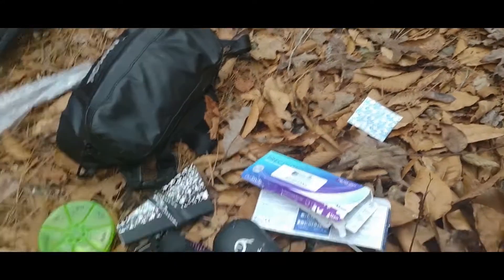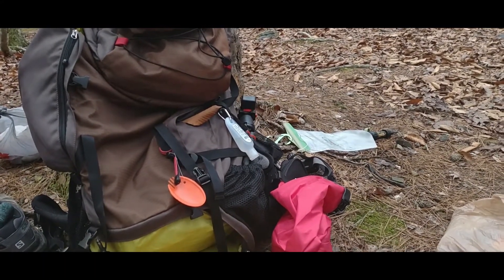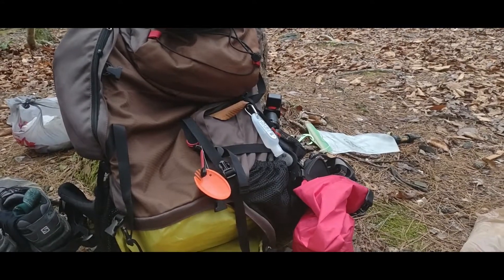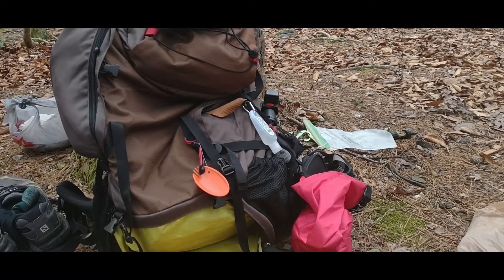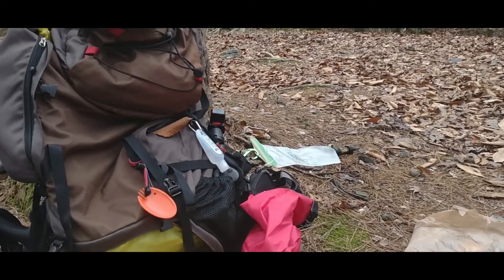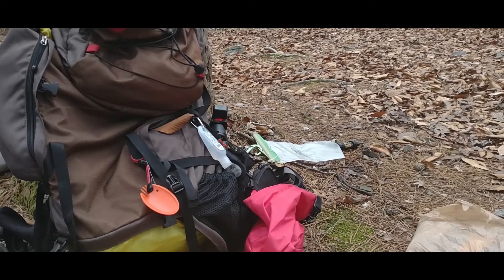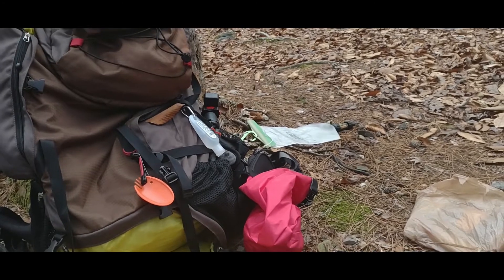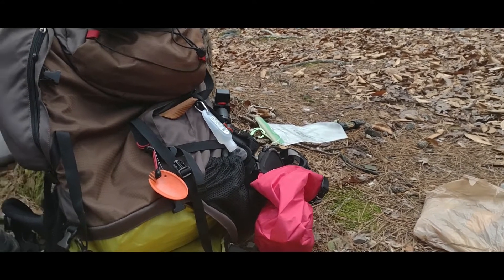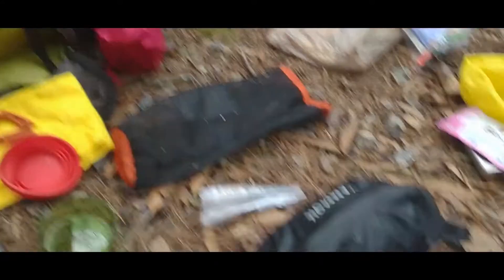Something to keep in mind — you don't see this in my kit this time — is soap. I did not bring any soap of any kind. I do have some hand sanitizer clipped to the back of my pack, in my poop kit that I use before and after going to the bathroom. If you're going to use soap of any kind, you need to make sure it's very, very well diluted, following leave no trace principles, and do not put it in any body of water — stream, river, creek, lake, pond, ocean — because it will contaminate the environment, even if it says biodegradable.